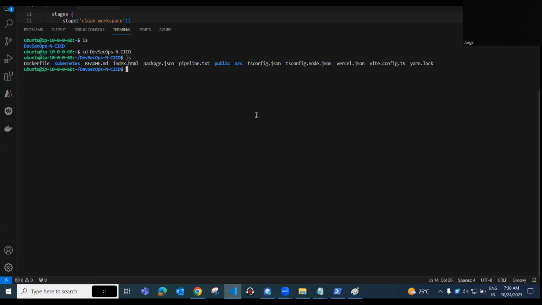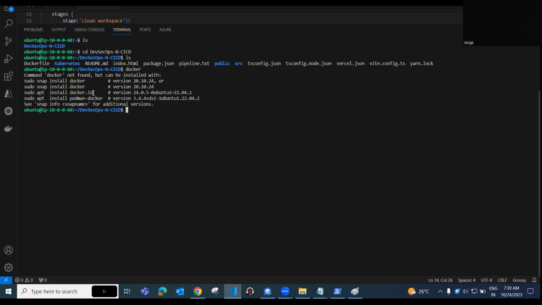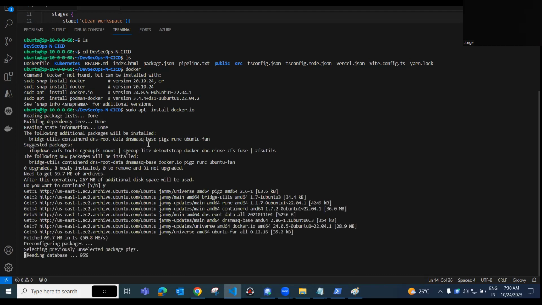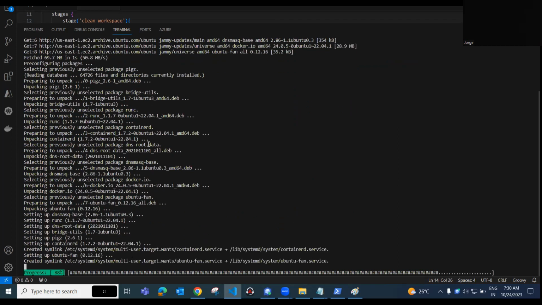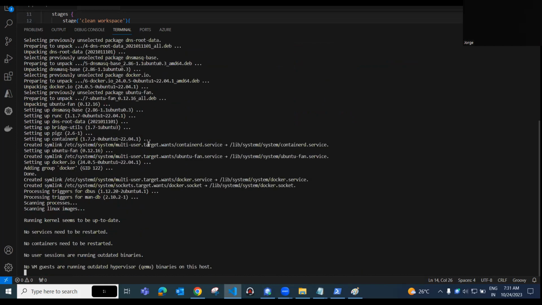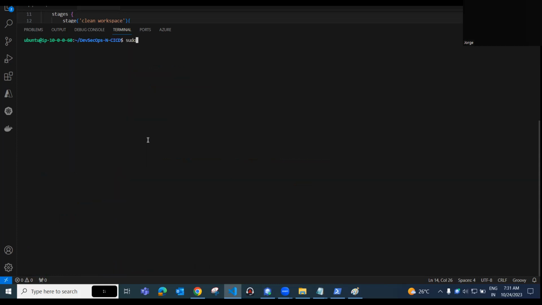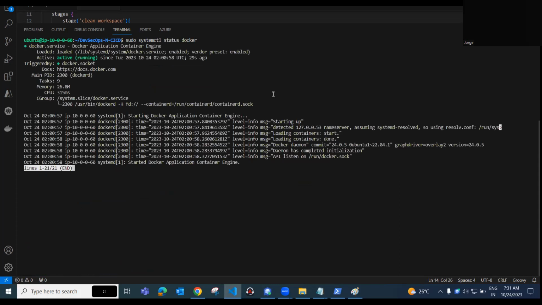So for that we need to install Docker, right? So Docker is installed. Docker is running.